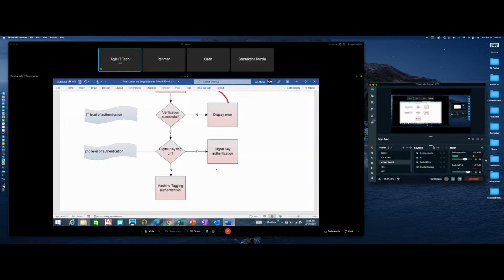So the system is checking if the user's digital key flag is on or off. This is signifying if you have a key or you don't have a key.